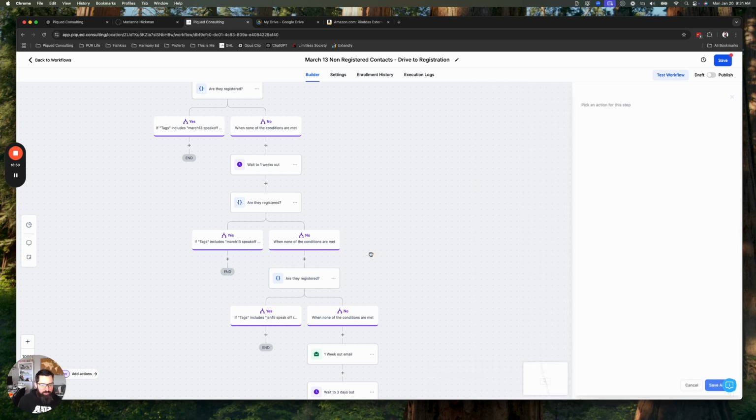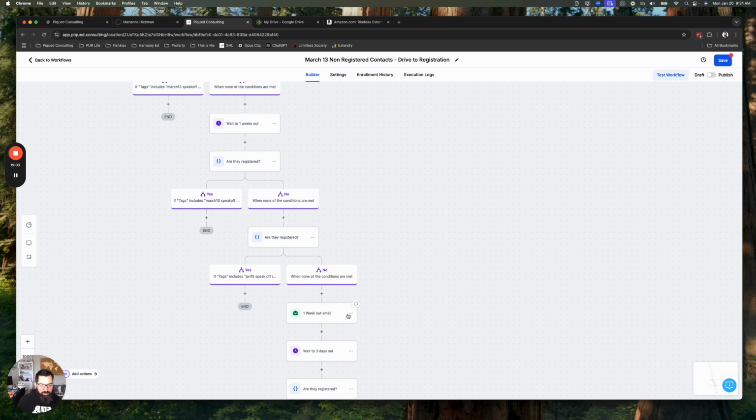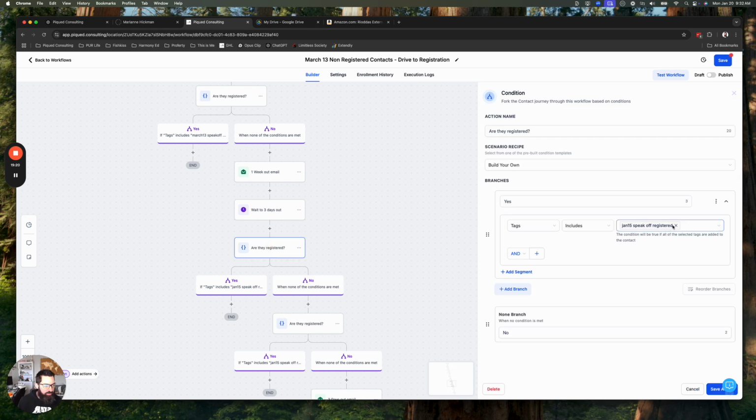Registered, and now it's going to send the 1 week out email, move to here, and then it's going to wait 3 days, and then check if they're registered.